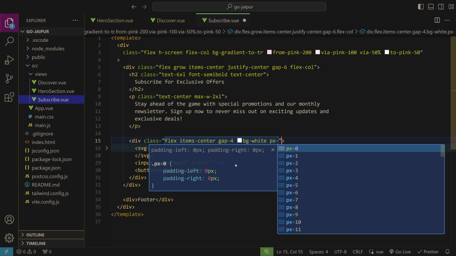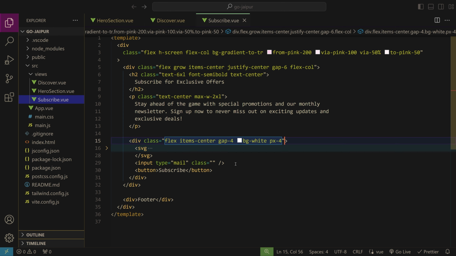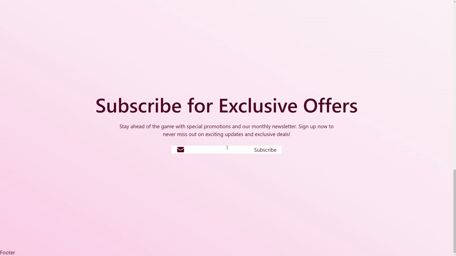I'll give maybe 4. Let's see how it is. So what I want to do now is to add some padding in the y direction as well to this, and make this fully rounded, and give some padding to the input box in the middle as well, and remove this outline from this input, and style the subscribe button, of course.